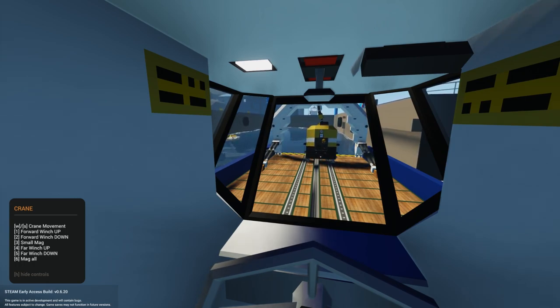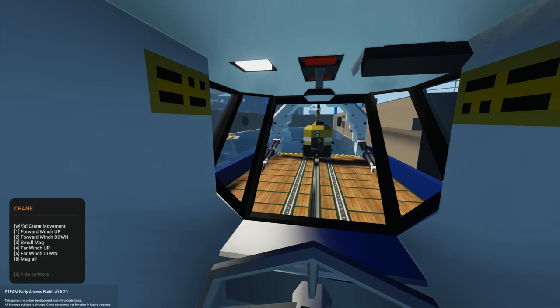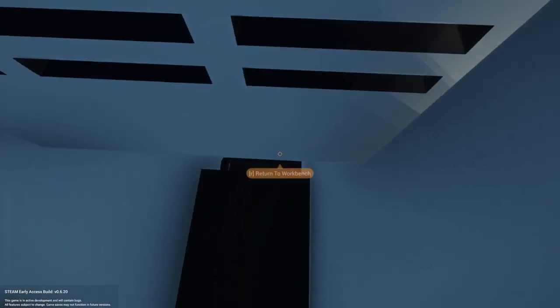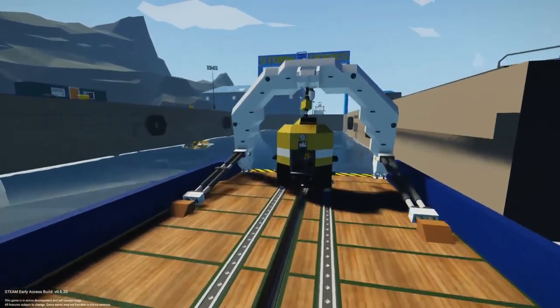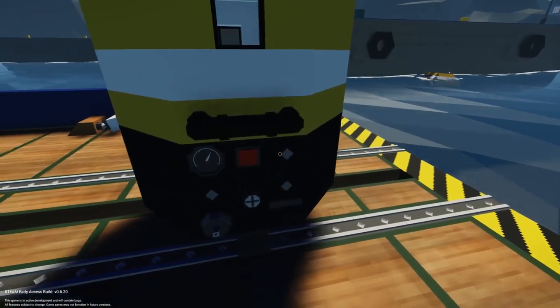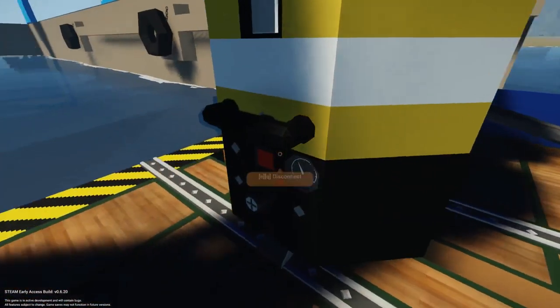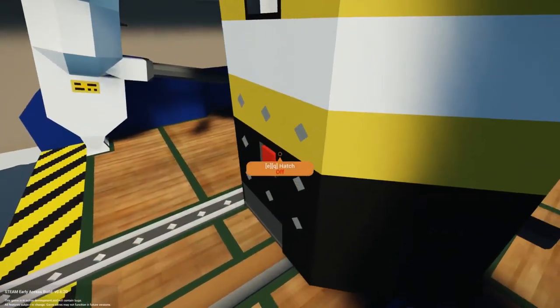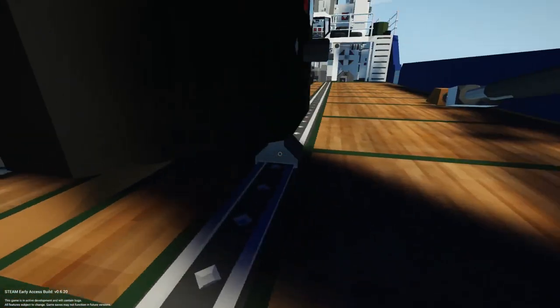Okay, so there. Look, it has tracks. Can't really turn it sideways, can I? It's not really connecting. Oh, there it goes. So let's see if we can get inside it and we can control things, because that would be awesome. All right. Oh, it's rolling. Okay, so disconnect. Is there a way inside this thing? Disconnect. Hatch. Wait, where's the hatch? Is it underneath? Oh, I can't get inside.